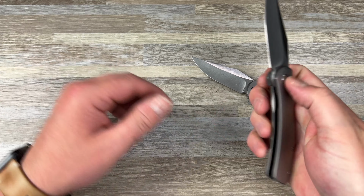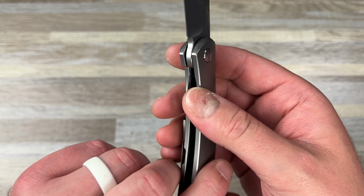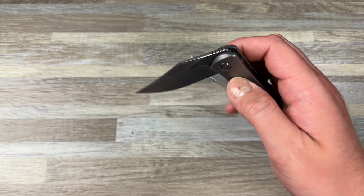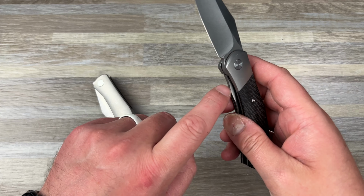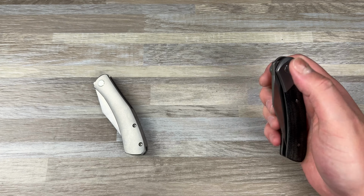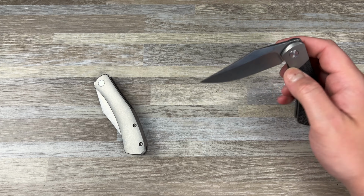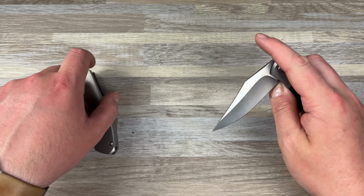Again, looking at this one. And these aren't reviews, but I'm just getting into it. You see that? You have that nice little spot right there to disengage. But the lock bar is a little stiffer because of the detent. This one kind of has that, but not as much. But it just glides out of the way. So I think personally, after now handling them for a second, I like this version better.